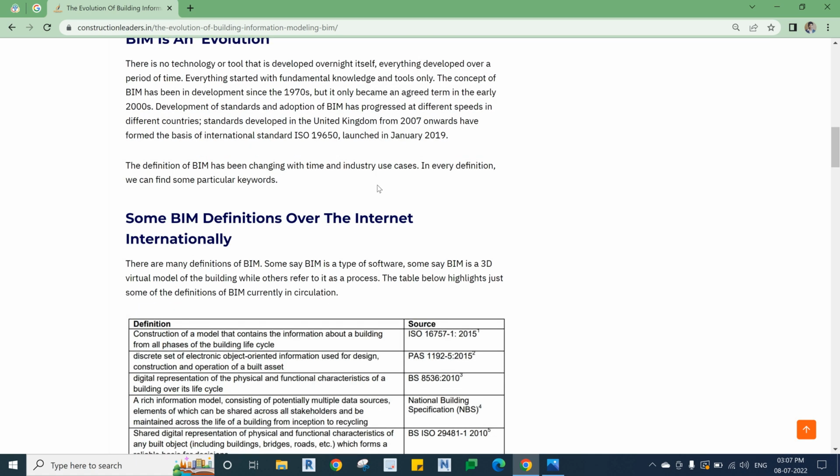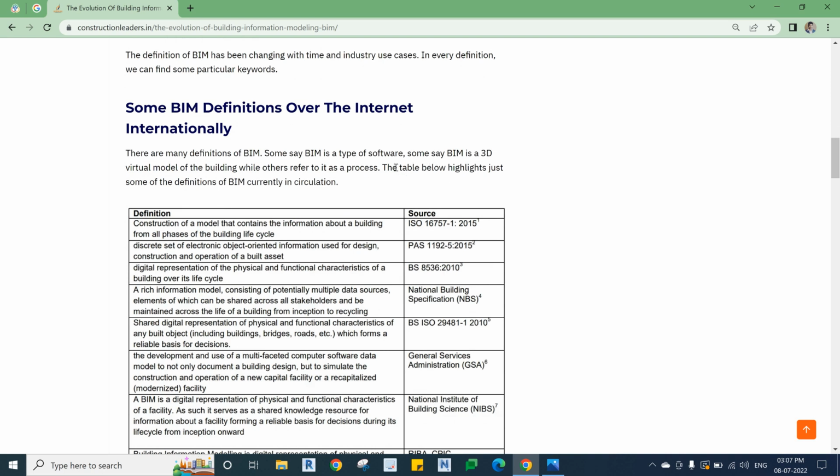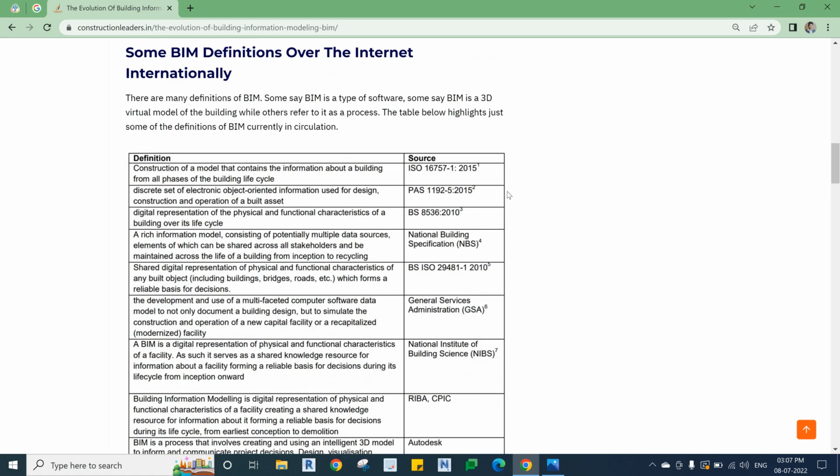Friends, the definition of BIM is not fully established. I mean, there are a number of definitions related to building information modeling. We can see here some BIM definitions from around the world. And there are many things going in line with building information modeling. There are many misconceptions also. Somebody says it's a software, somebody says a 3D tool, somebody says it's a process, somebody uses it for visualization, somebody for 4D, 5D. And somebody says it is good only for the architects, only the engineers, or only for the contractors. There are many misconceptions. That's okay. Today we look into each and everything.